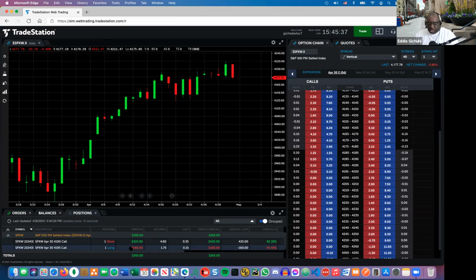But you know what? In SIM, oh my goodness, 4.6 minus 1.75. Yeah, this is the problem with SIM. You can already see that. If this were real life, this would be very, very good. But how much do we know that SIM filters for? Look at this column here.